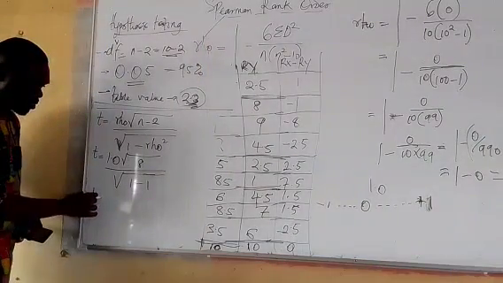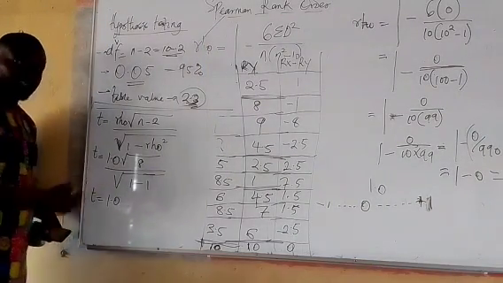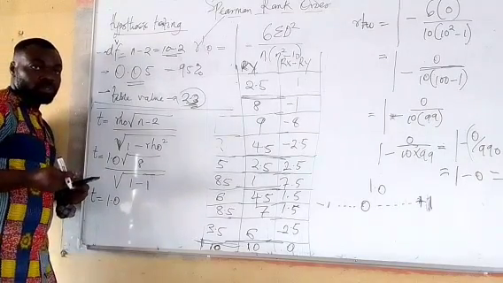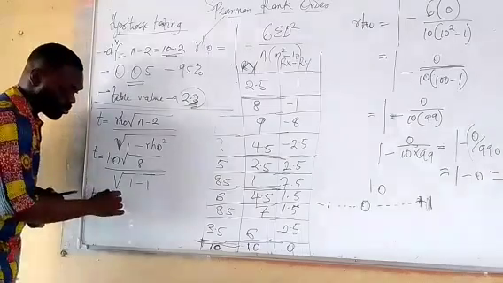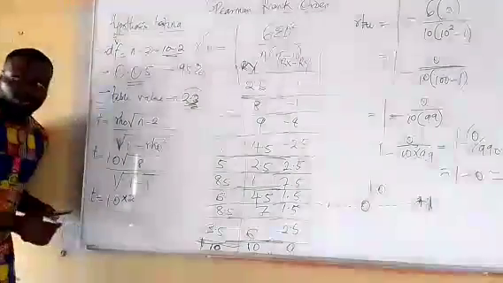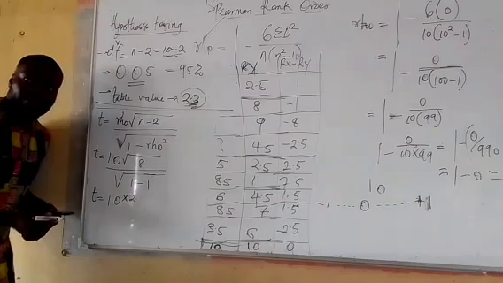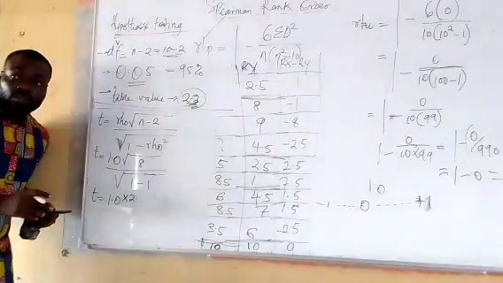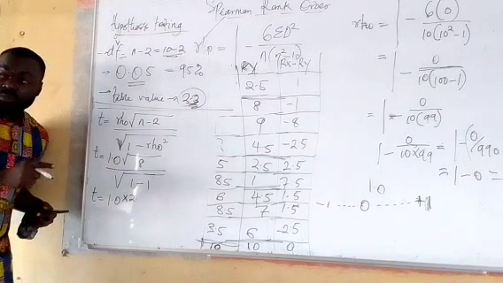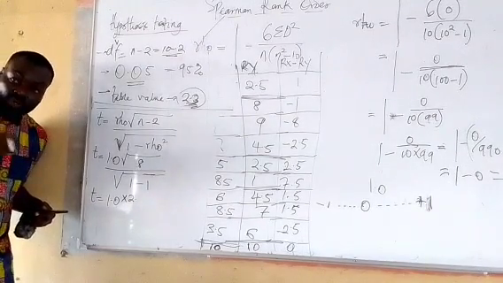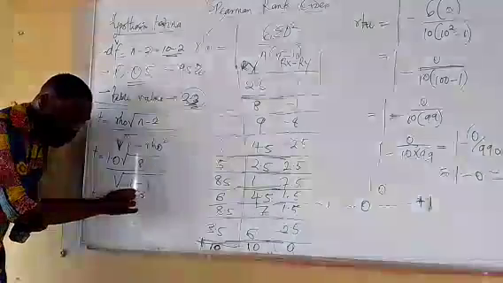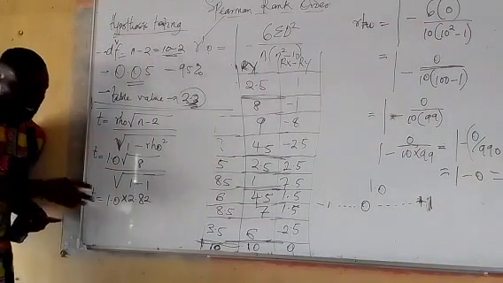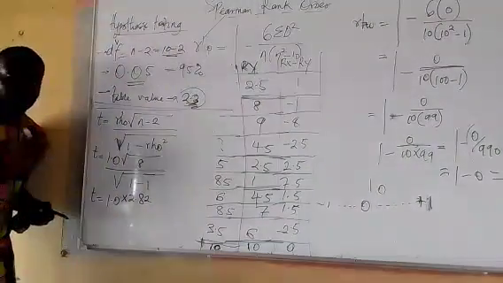Okay, so we go for the T now, which is equal to 1.0 times the square root of 8. Check your calculator. Square root of 8 is what? 2.83, right? Please be careful of approximation, so you don't approximate unnecessarily. Wait, calm down. Check it again. Square root of 8 is what? 2.82. It's okay, leave it like this. Please avoid unnecessary approximations. Just go at least to the nearest 2 decimal points.